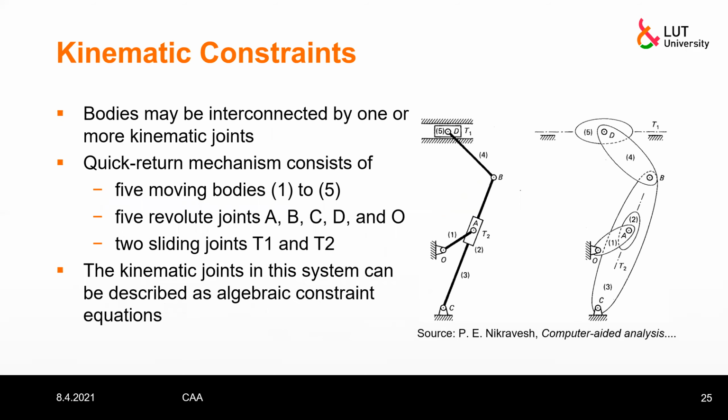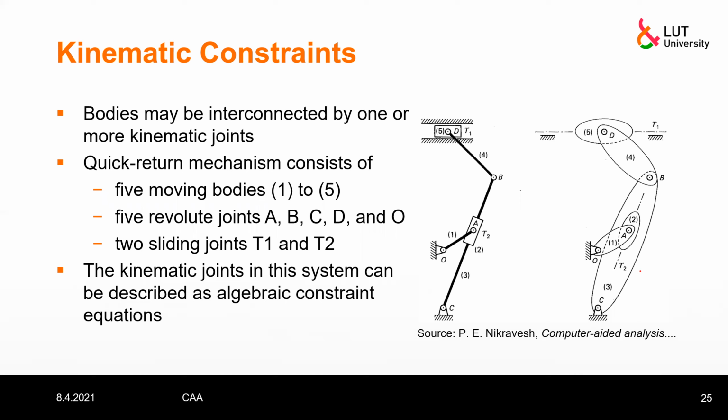Now, kinematic constraints. So this is another needed part. We described how to describe bodies, we need coordinates, and we described how to transform kinematic properties, position vectors, from one body to another, or from body to the global coordinate frame. And now about kinematic constraints or joints. Bodies are interconnected by joints, as we discussed, and we must define them and find a way to describe them.